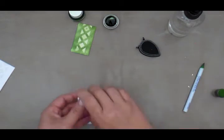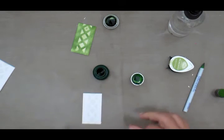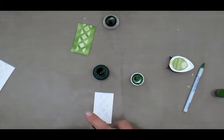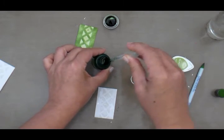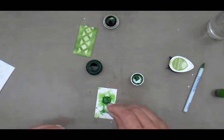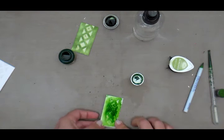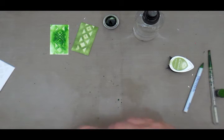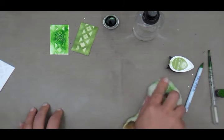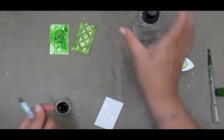Next I'm going to use my all-purpose ink. I'm wetting my paper first with about three squirts of water, then picking up a little drop of ink and dropping it onto the piece of paper. You can wet it again to get the ink moving — that's entirely up to you. Just be careful — I now have some green ink on my shirt, but that's okay, it just adds some character.